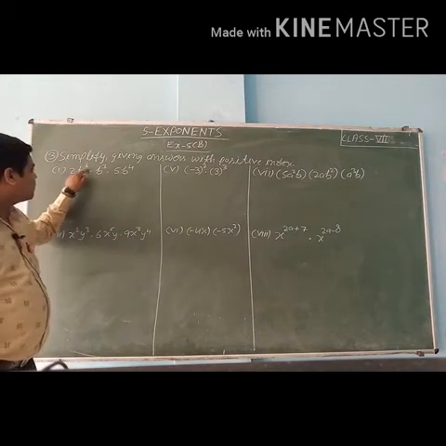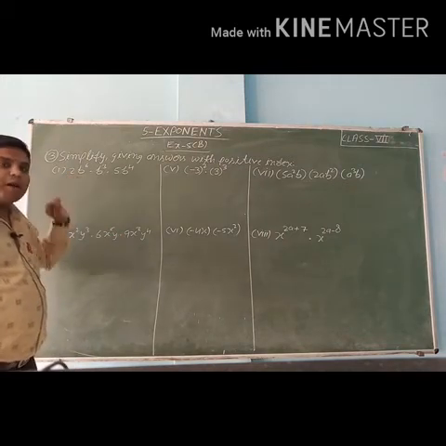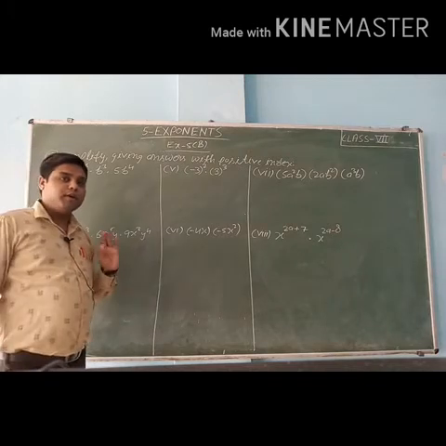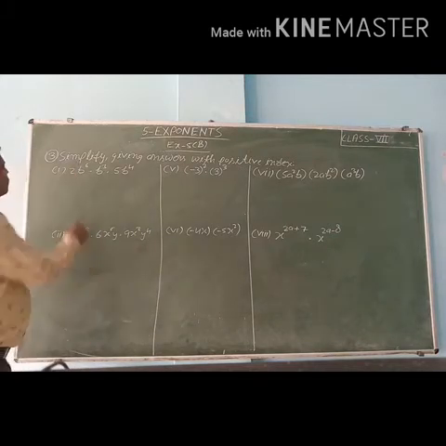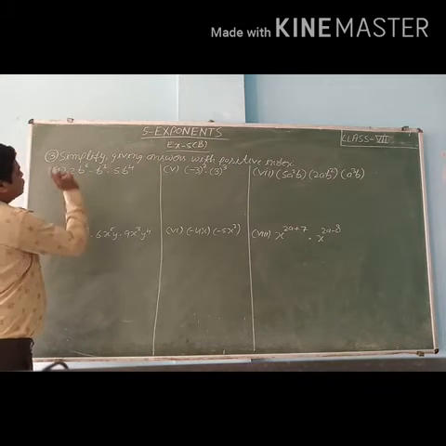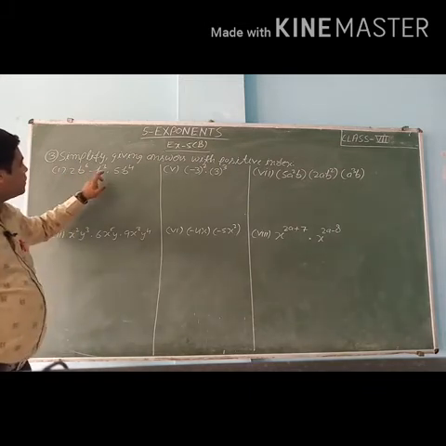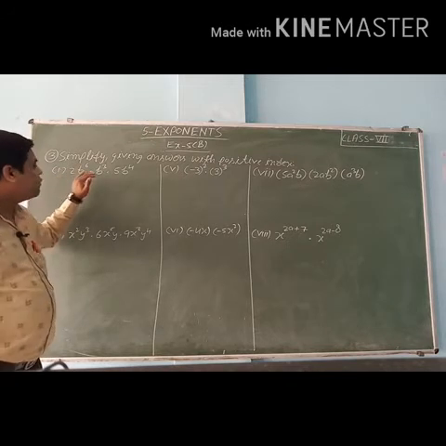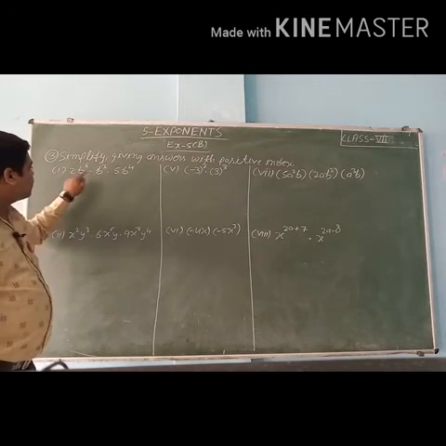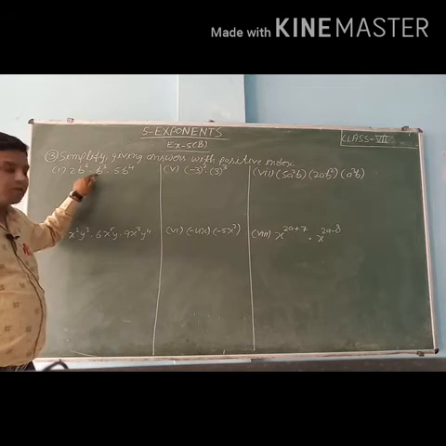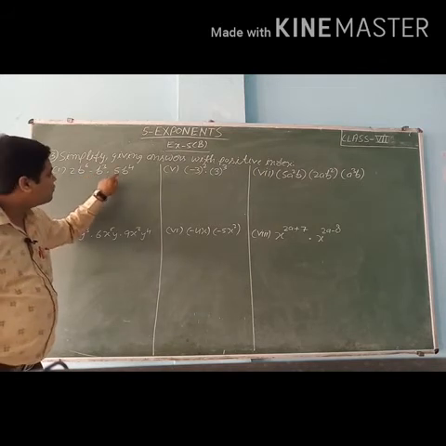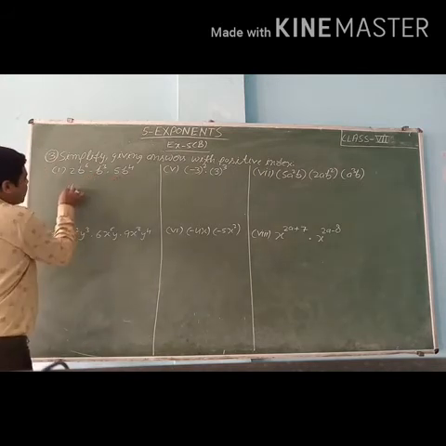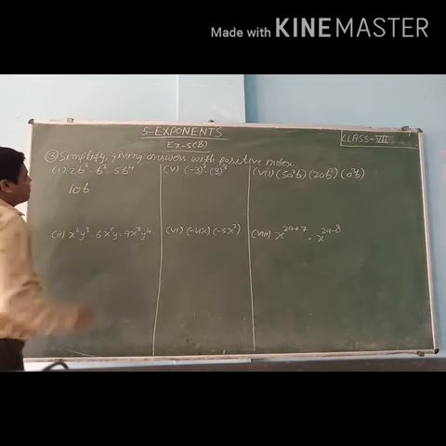b raised to the power 6 is written, 2 is separate. So power is with only b. So 2b raised to the power 6 multiply b raised to the power 3 multiply 5b raised to the power 4. So we will do the multiply of numbers first. So 2 times 1 is 2, because here is 1. So 2 times 1 is 2, 5 times 2 is 10. So 10, about b.